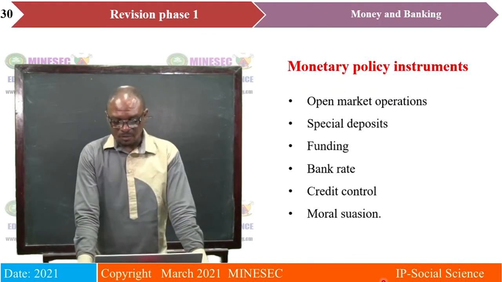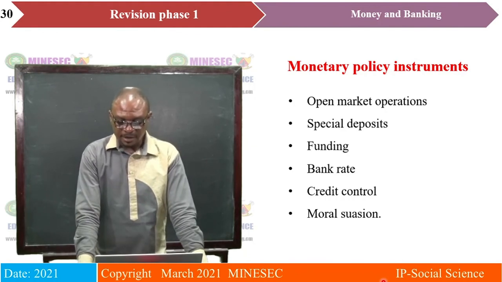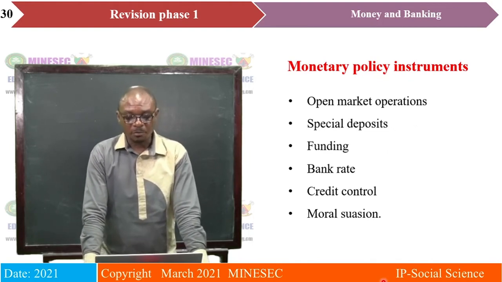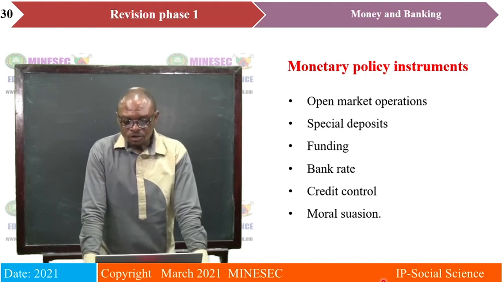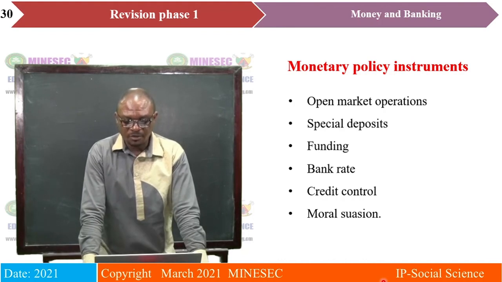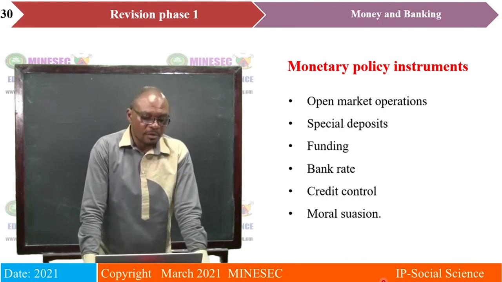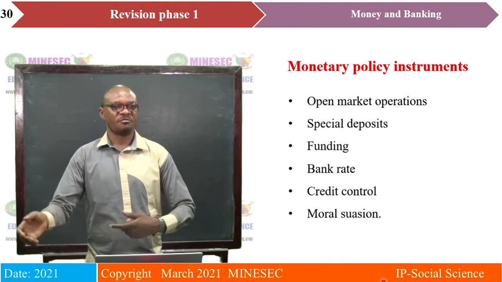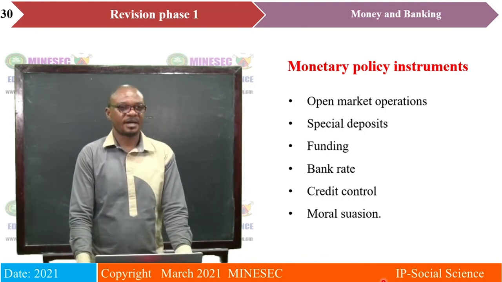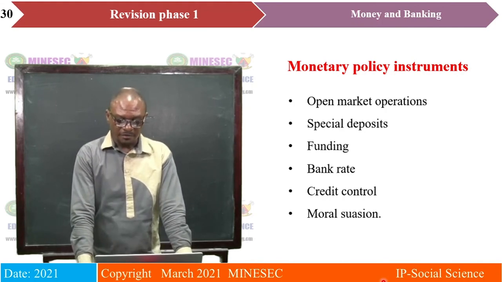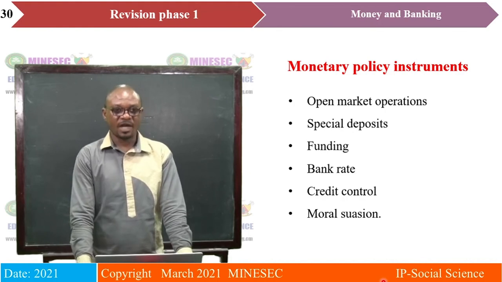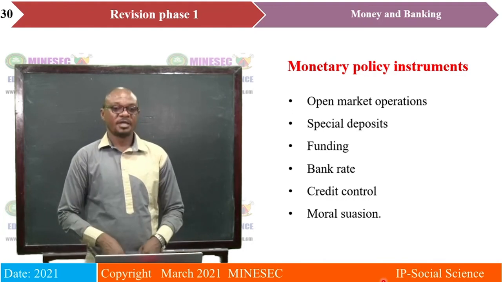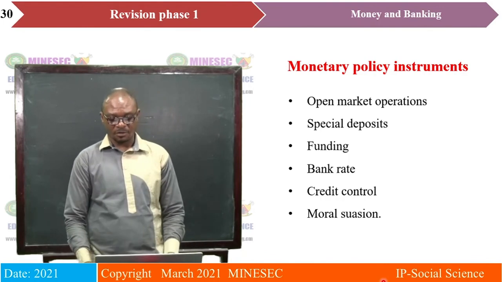reserves. But we did say one of the main functions of the central bank is that it controls monetary policy. And that monetary policy is the control of the supply of money by the central bank or by the government. But what are the instruments that the government use to control the supply of money? We call that monetary policy instruments or instruments of monetary policy. First, we have open market operation, which is the policy of buying and selling government securities in the money market, in the capital market. We have the use of special deposits, where if you want money supply to increase, then you release special deposits to commercial banks. And if you want money supply to reduce, then you would increase or call for more special deposits from banks.